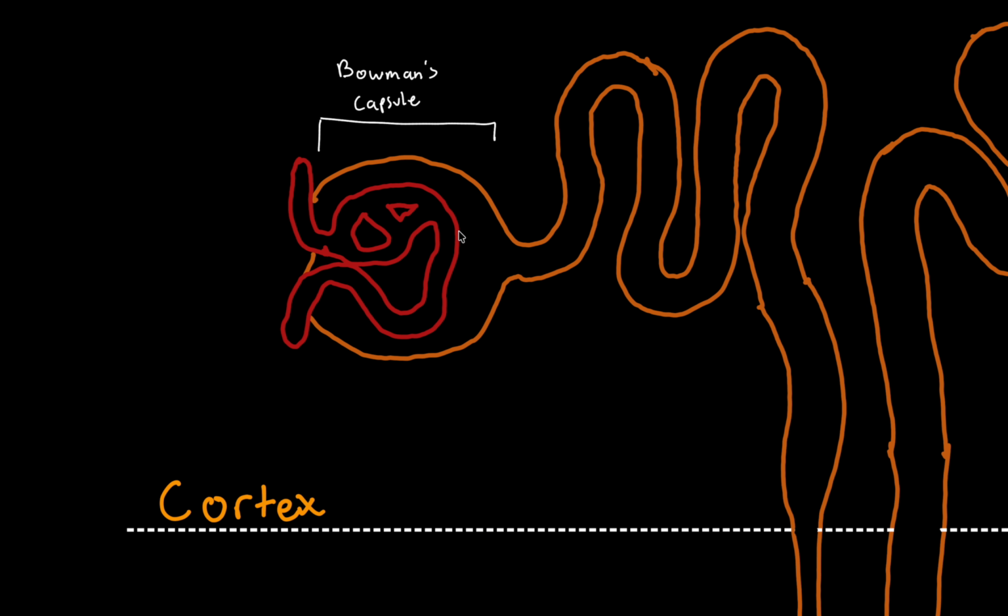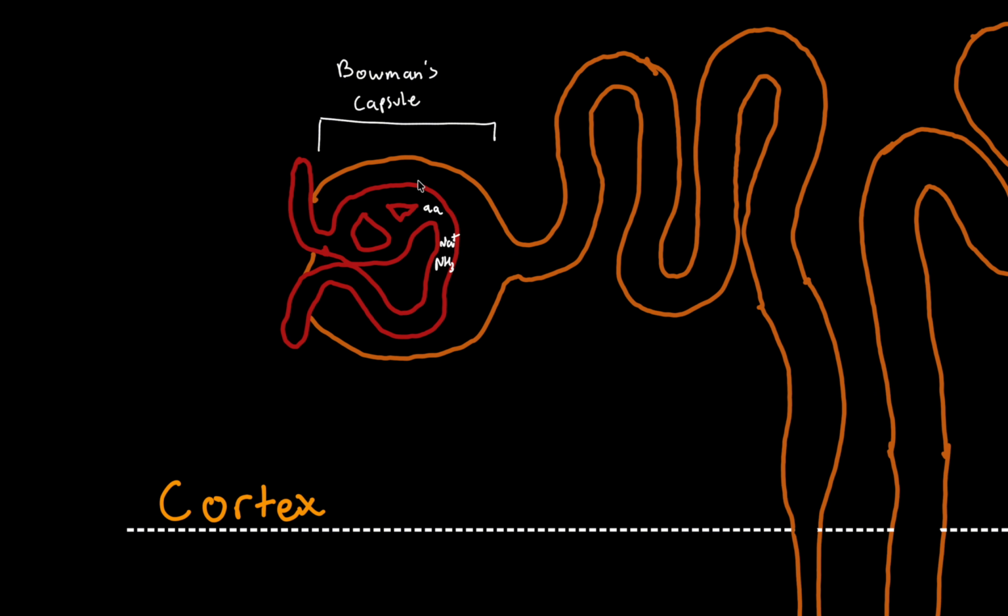Bowman's capsule. Now, as you should pretty much already know, blood isn't just red blood cells. There's also plasma, which has proteins, immune cells, and other sorts of stuff. And with our nephron, in this region with our Bowman's capsule, we're going to have small solutes and water. We could even put maybe amino acids, or we could put Na or ammonia. So these things are going to be filtered from the blood into the nephron.